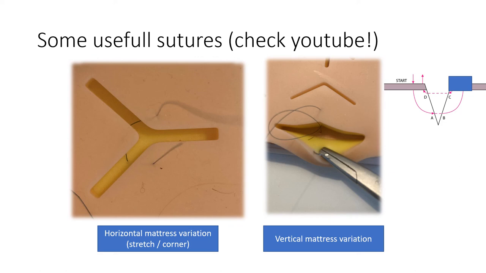This one is usually best seen from here. So you'll start here and go down here. The traditional version is you go up through the skin and then down here and then up. But the modified version is like this, that you go down. And then I've gone out through here so I can show you that I'll go in here. Again, this is here. And then instead of going out through the skin, I will go out here instead. So I'll just make that bow. And then I'll go in.